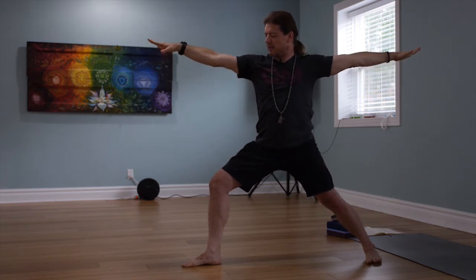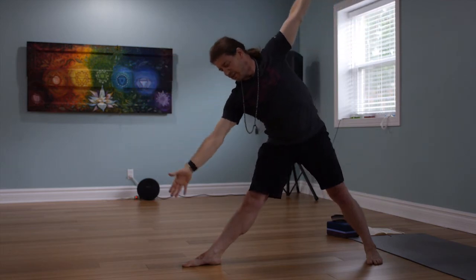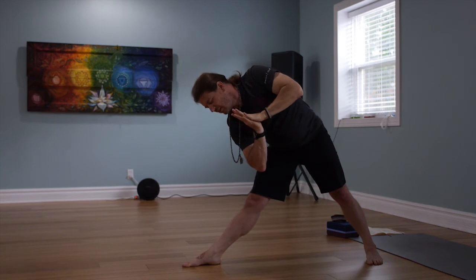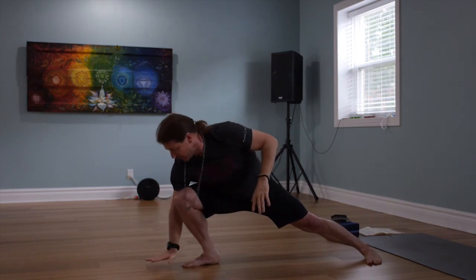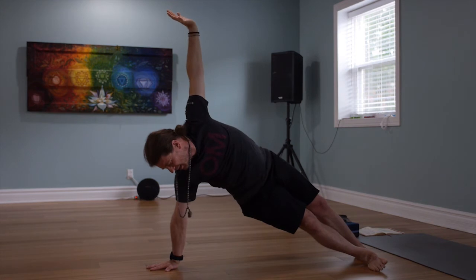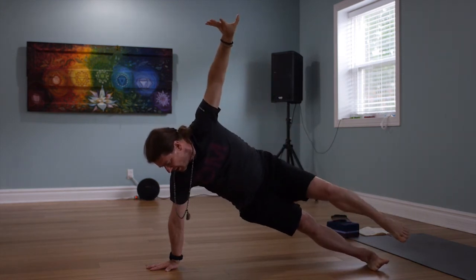Take a big inhale, and as you straighten that right knee, exhale over into a triangle. Now inhale, bring the hands to the heart. As you exhale, bend that right knee. Go down to side squat. Now plant that right palm on the earth. Inhale into side plank, supported. As you exhale, elbow and knee meet, tree meet, whatever it is.